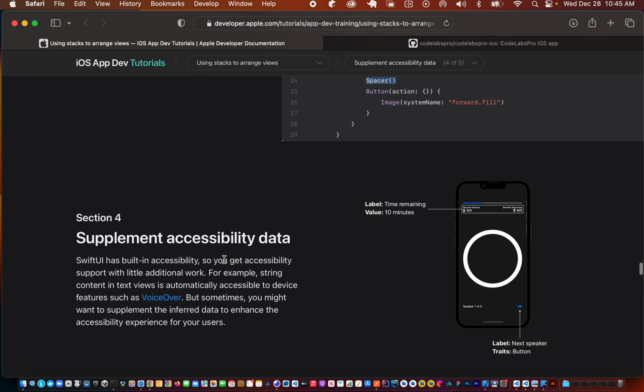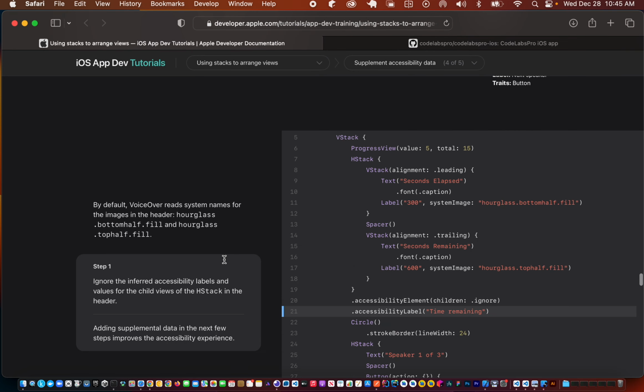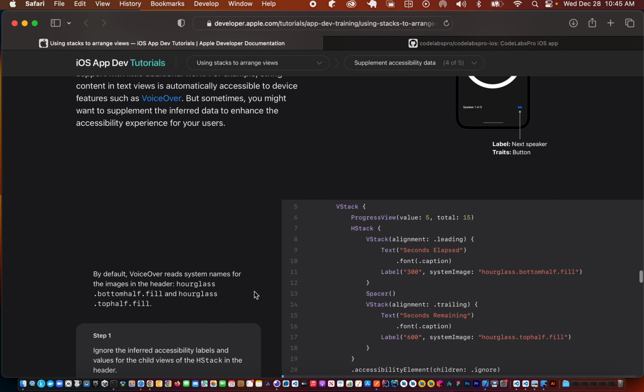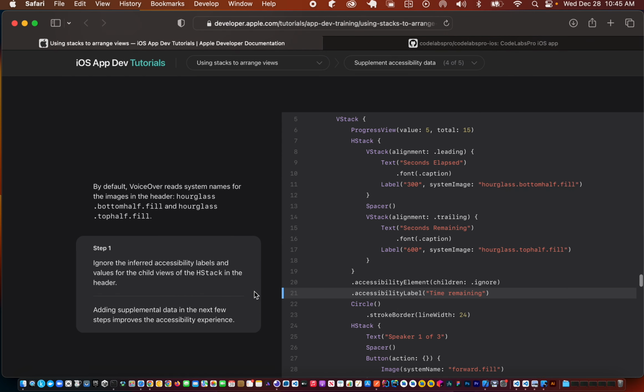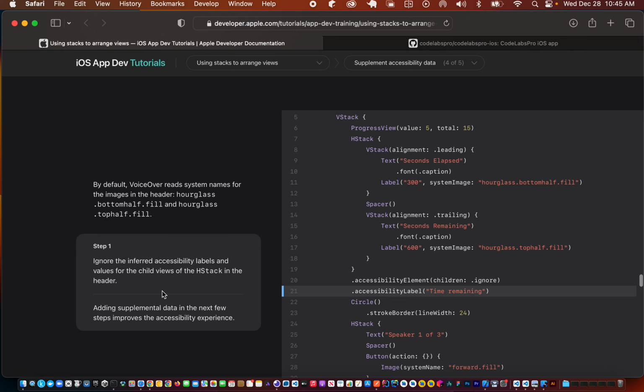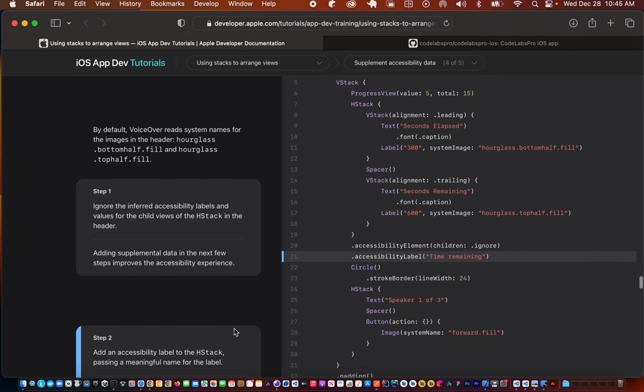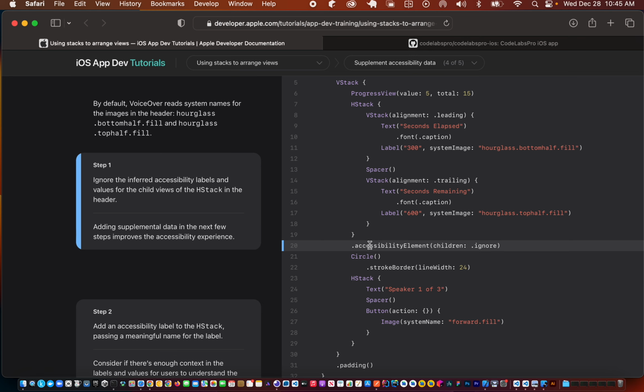Okay, supplement accessibility data. So here we can add the accessibility data, and that's going to be the accessibility label time remaining. So let's do that. Add an accessibility label to the H stack.